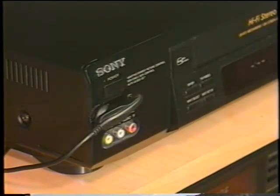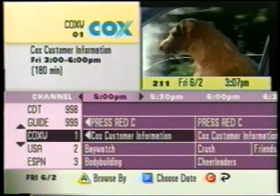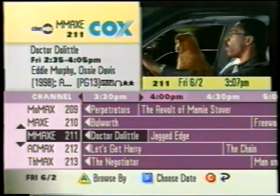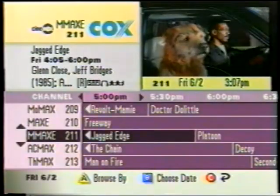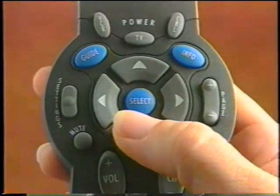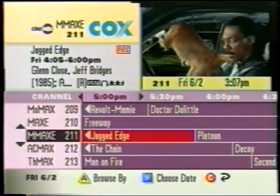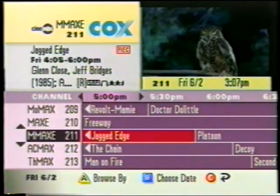Let's discuss recording with your VCR Commander. It should already be hooked up and ready to go, but if not, just refer to your handbook for instruction. To record a program showing on a future date, don't forget the blank tape and the VCR. Make sure your digital receiver is powered on and turn off your VCR. Press Guide and the IPG appears. Use the Up, Down, and Right cursor buttons to highlight the future program you want to record. Press Select and the Future Program Options screen appears. Use the Up and Down buttons to highlight Set a VCR Timer, press Select to set the timer, and the main IPG screen shows your program highlighted with the REC icon indicating a VCR timer is set. Press Exit to return to TV viewing.